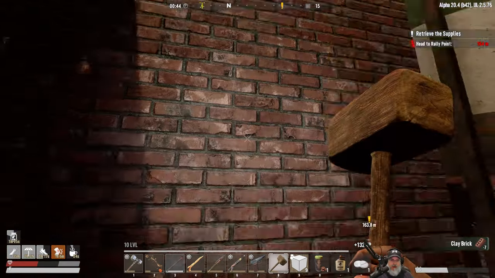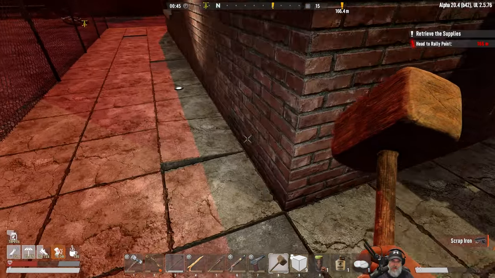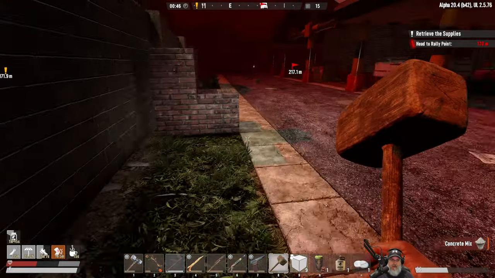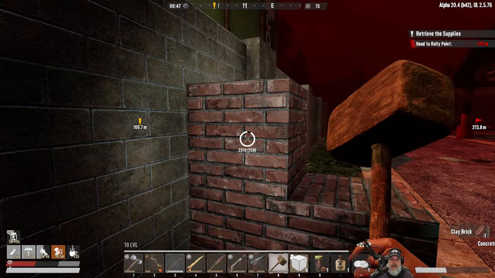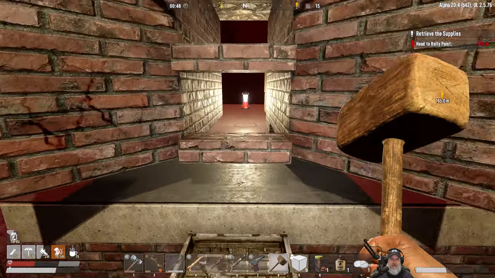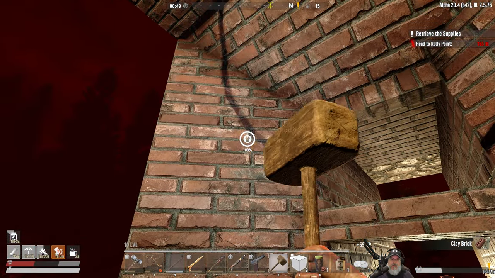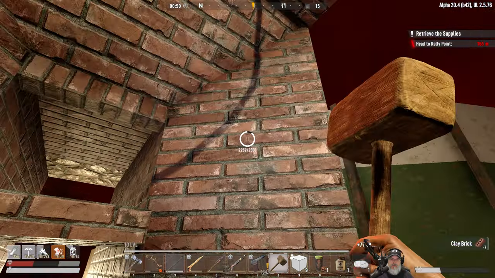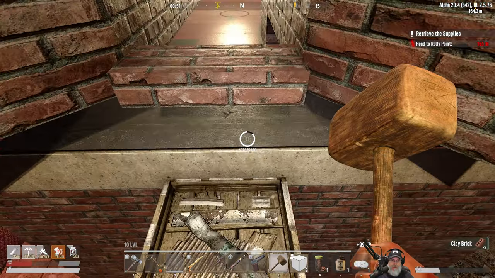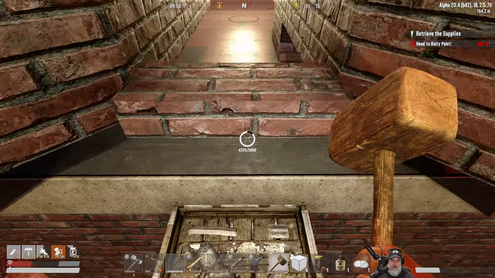Now, whether or not we'll be able to upgrade this further by Horde Night 21 remains to be seen. I'm going to need to get a hold of some concrete. We might be able to buy some from the trader. We'll see. That just needs some scrap iron, which we can easily get. Oh, those took a little bit of damage, didn't they? Everything looks good up there. Okay, well, aside from getting a little bit of concrete, I think we'll be okay.